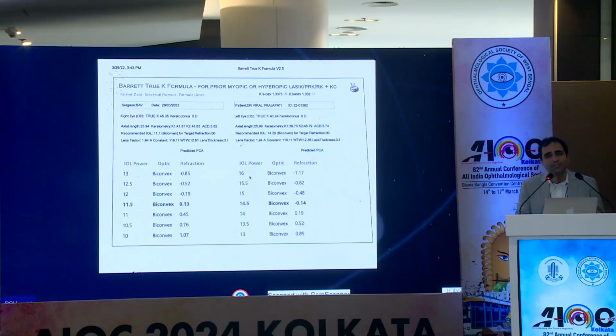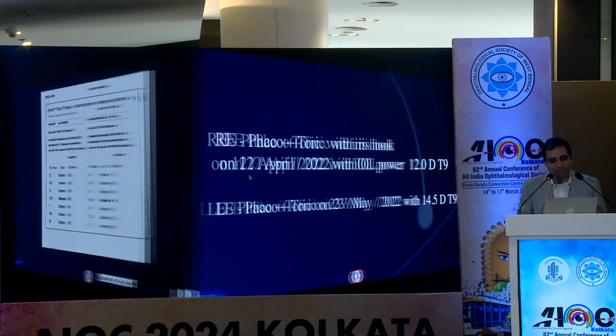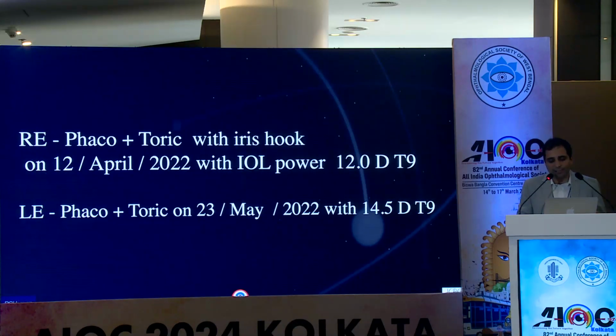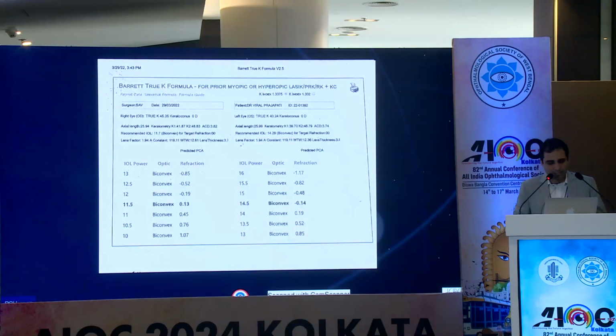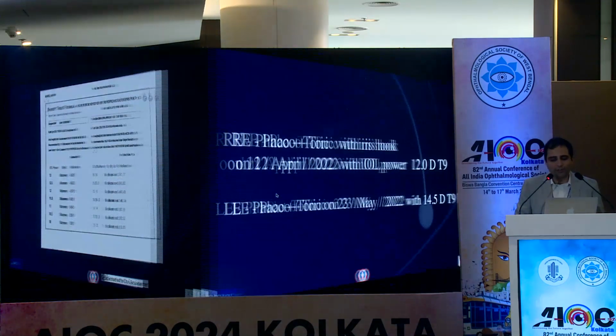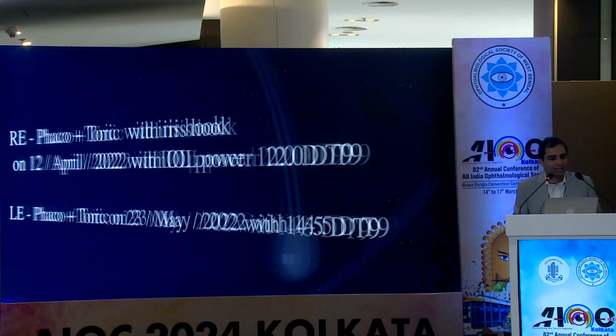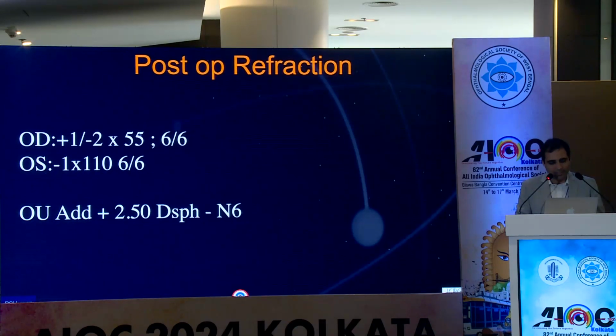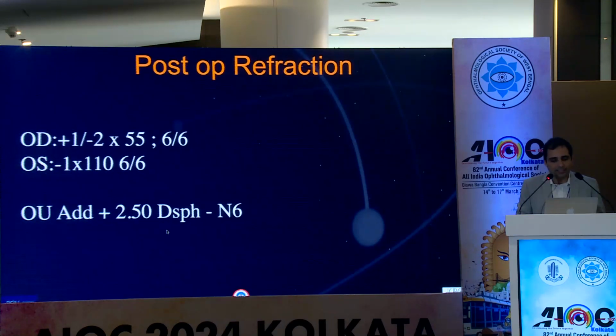So we counseled the patient 2-3 times that we don't know what the refraction would be post-operatively, and we went ahead with a 12 diopter, first myopic target, and 14.5 in the other eye, the first myopic target. And fortunately, we were reasonably on target. The patient ended up with a +1 in the right eye with a -2 cylinder and only astigmatism in the left eye. She's extremely happy and accepting glasses quite well.